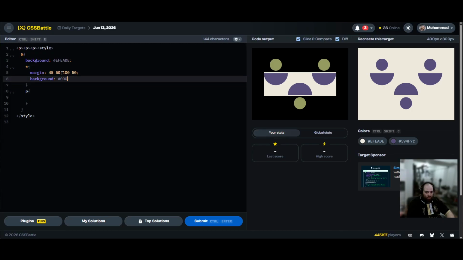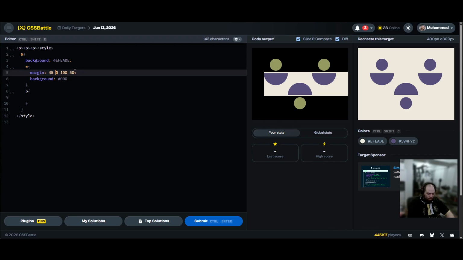Why is it doing this? Top, right, bottom, left: 50, 150, 200, 250. Perfect. 45, 40, let's go 50. So why is it doing this?